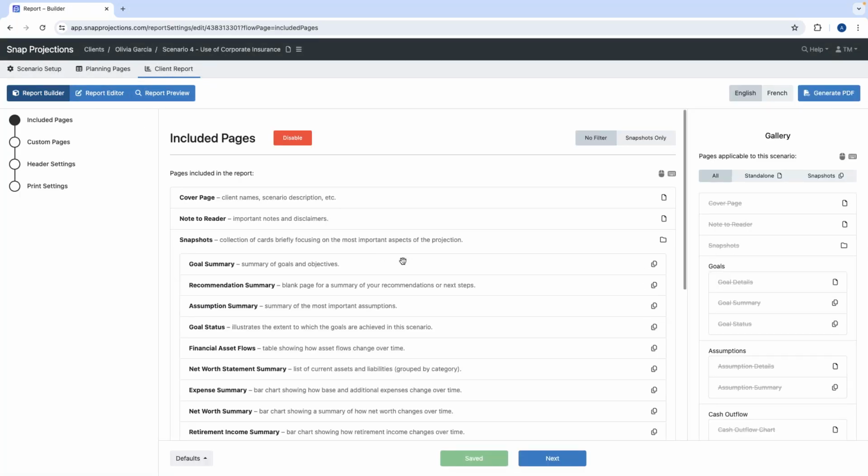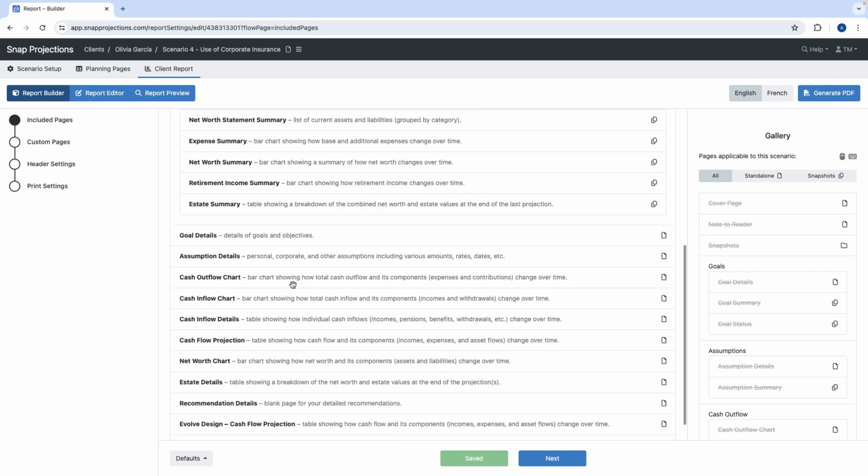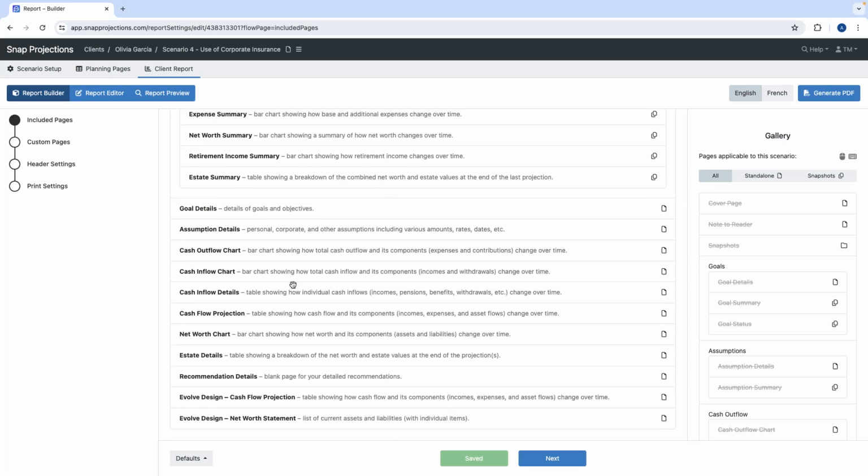Now, the one thing is that it could really mean something different for different clients based on what their goals or focus of discussion is. But a few things that you can consider is, if you have a client and a spouse plan. In this case, we only had Olivia, so we only had individual pages for her. But if you have a client and a spouse plan, you'll have combined information for the client and the spouse together, and individual pages for their financial incomes, net worths as well. Now, you can consider only including the combined pages to make your report more concise.